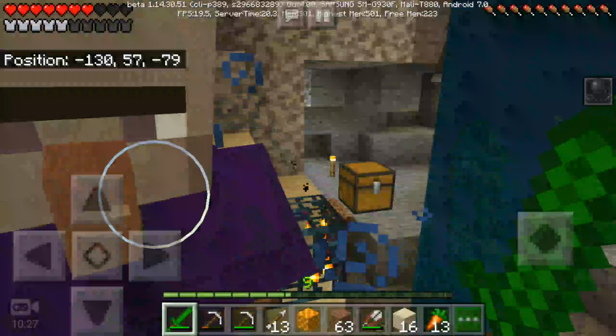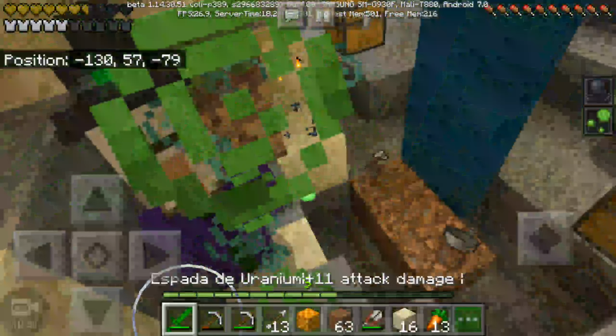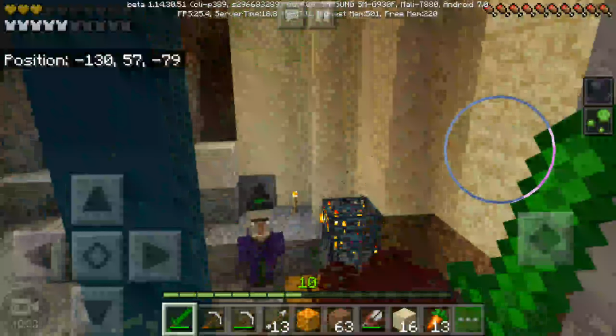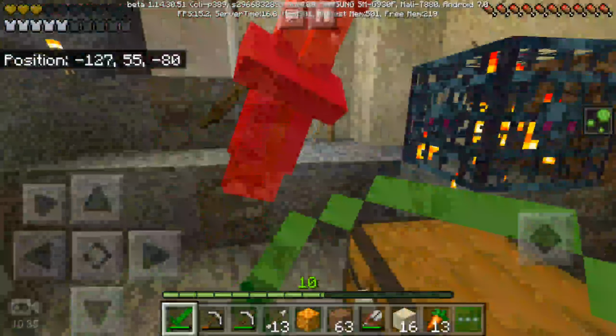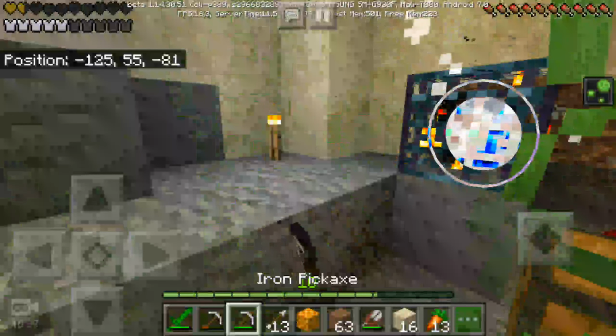Kill the witches. Kill the witches. Break the spawners. Now kill this guy. Kill another witch. Come on. Kill him. Break the spawners. Yeah, just break it. Did we get them? Everybody yet? Oh, well, that wasn't so hard.